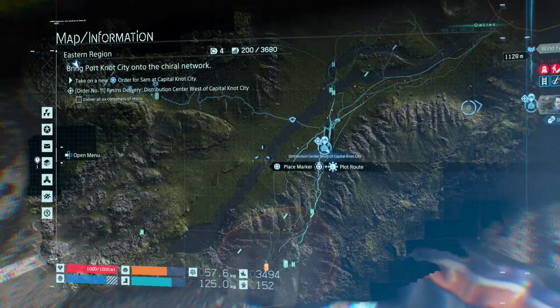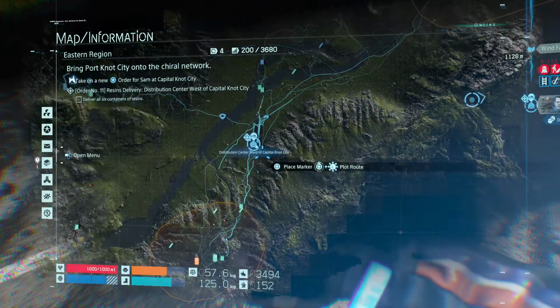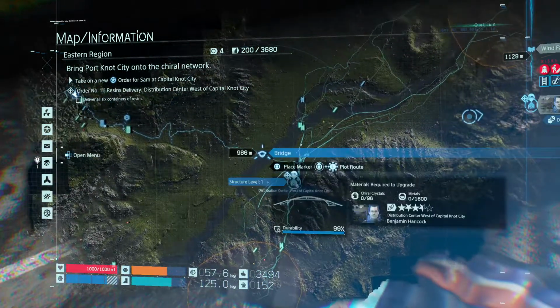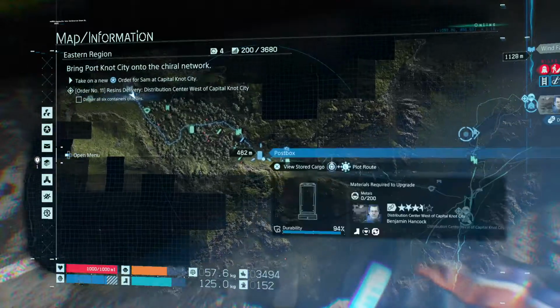So, I'm going to head to this bridge that's right next door to the building where I need to deliver my packages. So I'm going to hold square on it. I'm going to drag it.